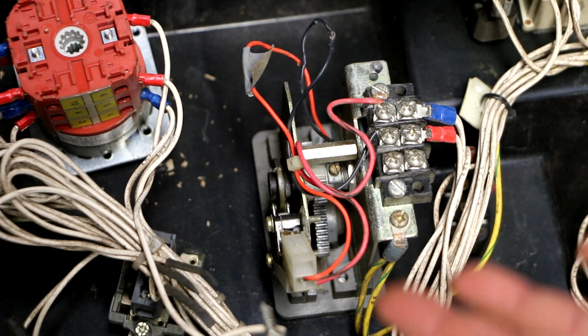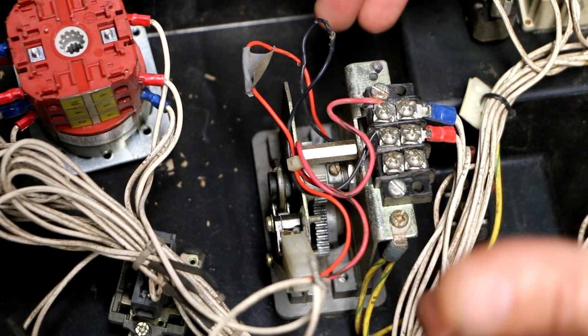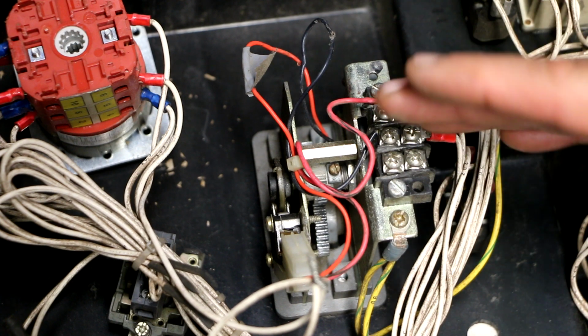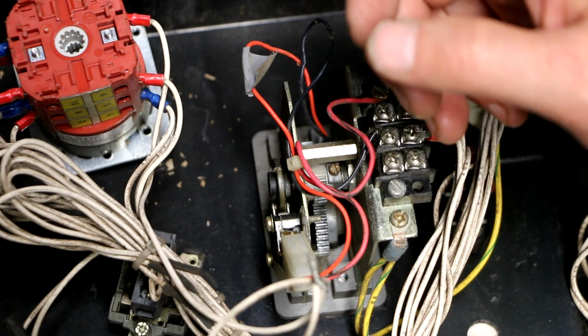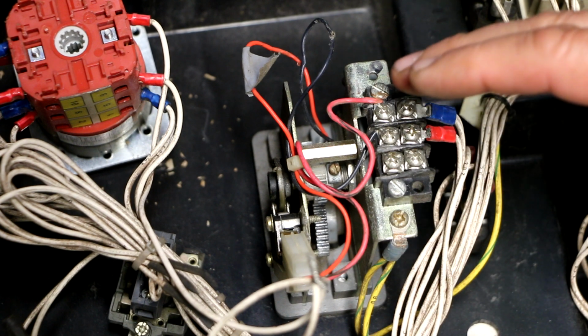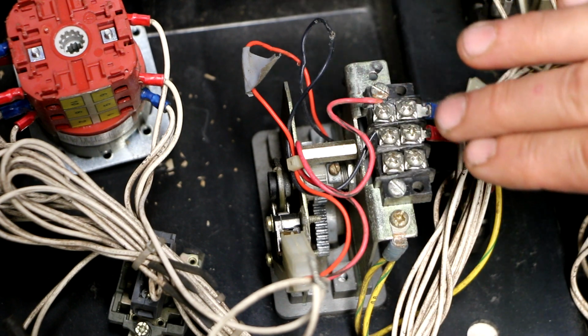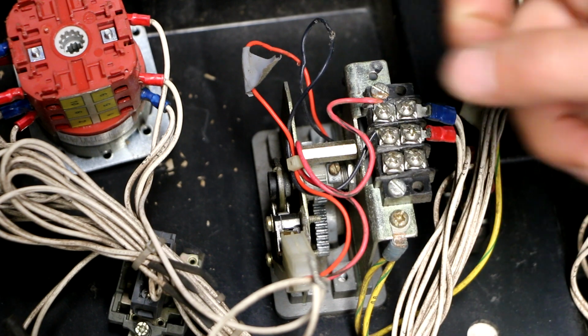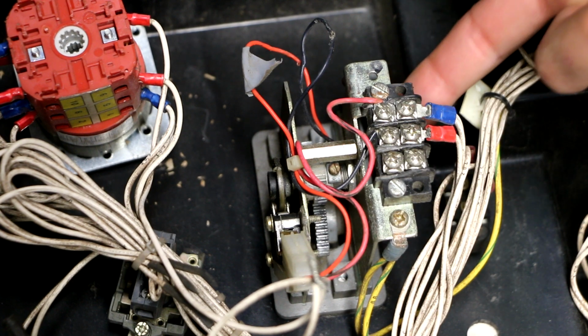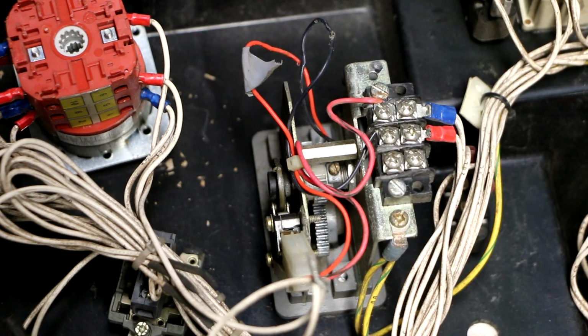So let's start with what I thought I was going to find on this unit. Remember, this unit does retract and extend, and it's also a proportional unit. In other words, the further you push the joystick in one direction, the faster it'll extend out, and the further you pull it back, the faster it will retract. So it's not just an on-off type switch situation. There's got to be something to tell the system how fast you want it to move, and in which direction. So what I expected to find was a potentiometer, which would give an electrical resistance to the board down here, the aforementioned board, and the board would interpret that signal and send data down to the other board in the base to tell the unit what to do.